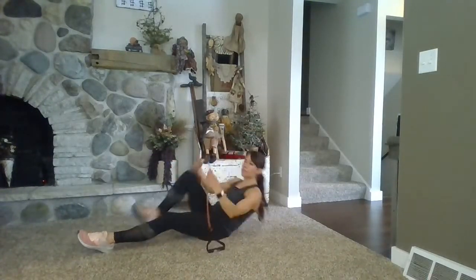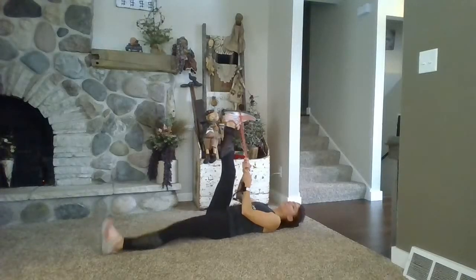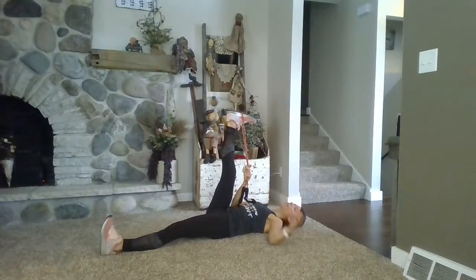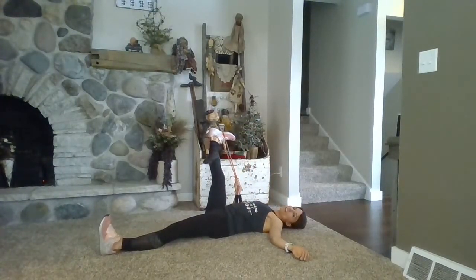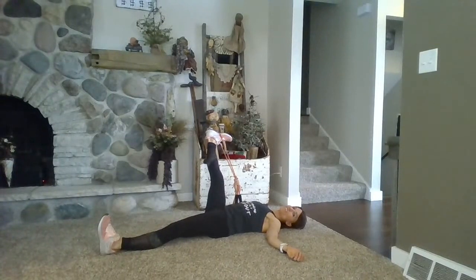We got some hamstrings, but I want to get a little bit more of the inner thighs and the IT bands. So just take a moment here. You're holding the band with both hands. And then you're going to grab, so if this is your right foot, you have your right hand on the band, the other arm comes out to the side, and just let that leg fall off to the side. How far you go depends on if you can keep both hips connected to the floor and shoulders as well.